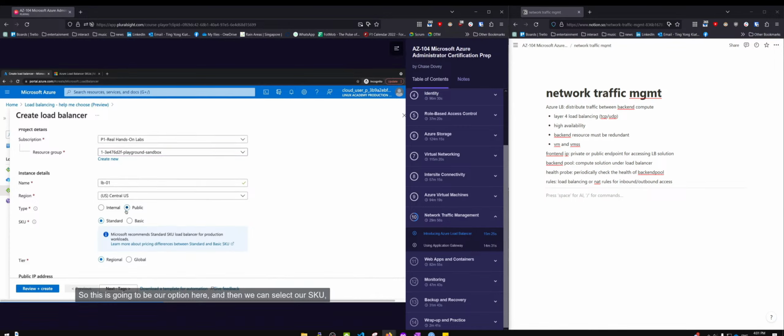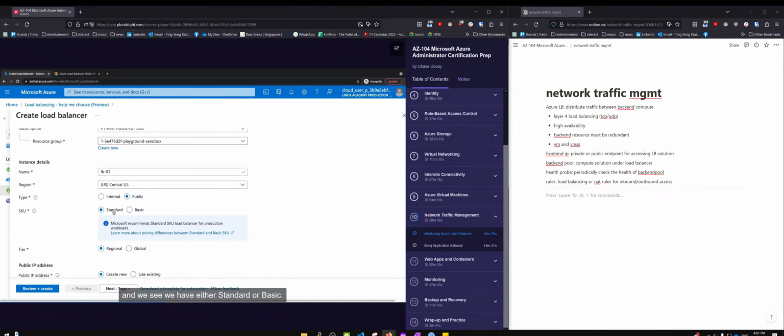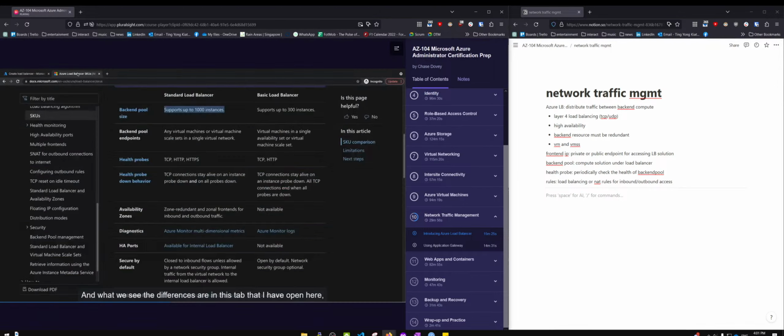And then we can select our SKU, and we see we have either standard or basic. Now, what we're going to see is that standard is going to be what we want to use for any sort of production workload per Microsoft's recommendations. And what we see the differences are in this tab that I have open here is that we have support for up to 1,000 instances for the standard and only supporting 300 instances for the basic.